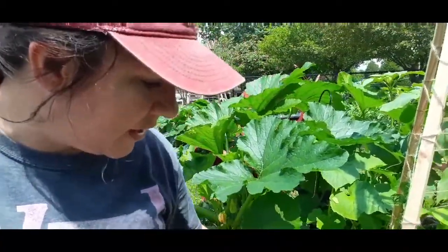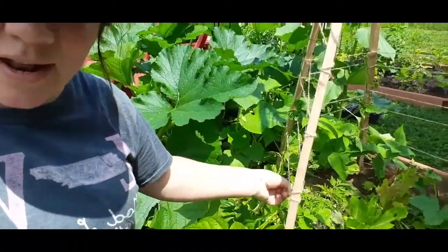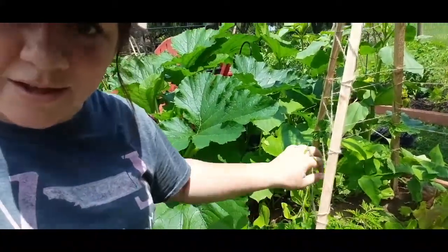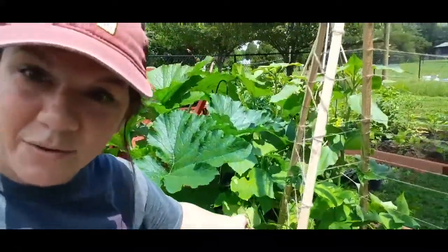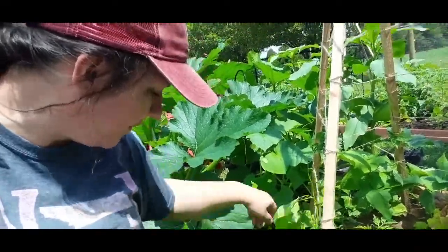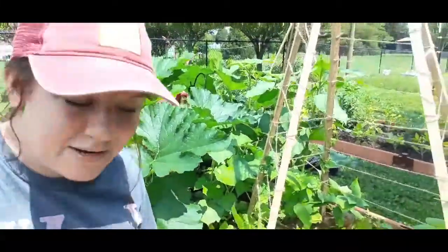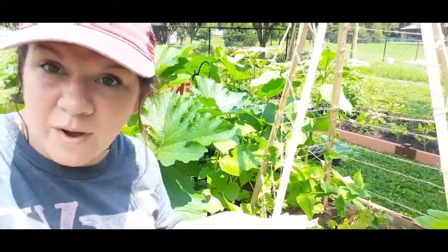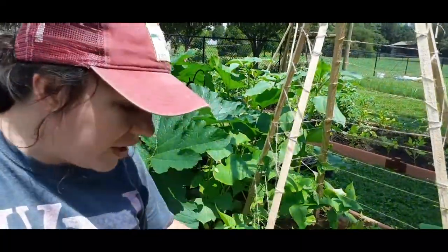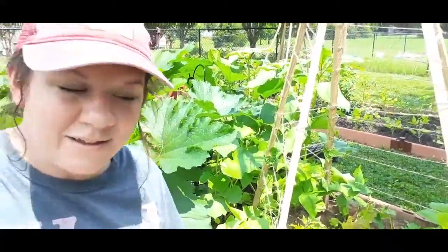For my beans that have already started to send out their shoots, I'm going to weave them in here a little bit so they can start their trellising. Now some of them are hanging, kind of on the ground here, and they really need to get up off the ground. Keeping all of your plants up off the ground is essential for their well-being so that they do not get as wet. They'll get more airflow, and it'll reduce the risk of different types of bacteria and disease.